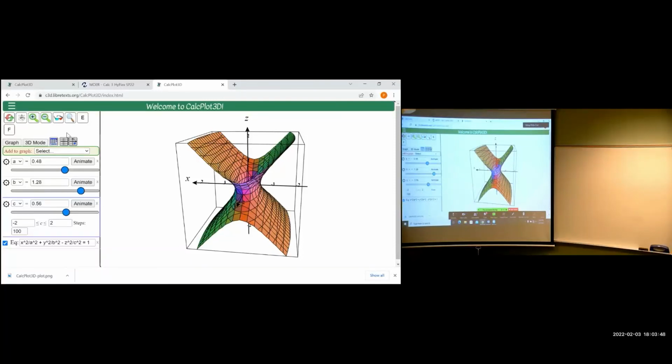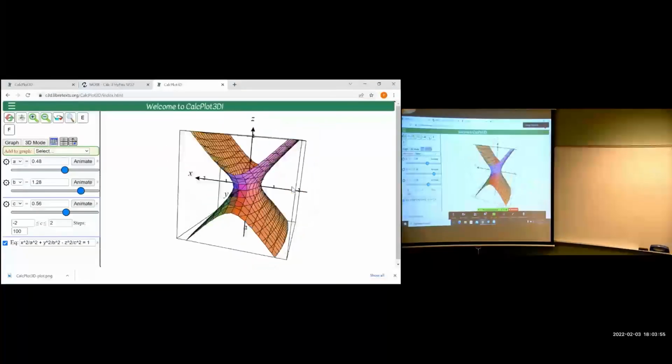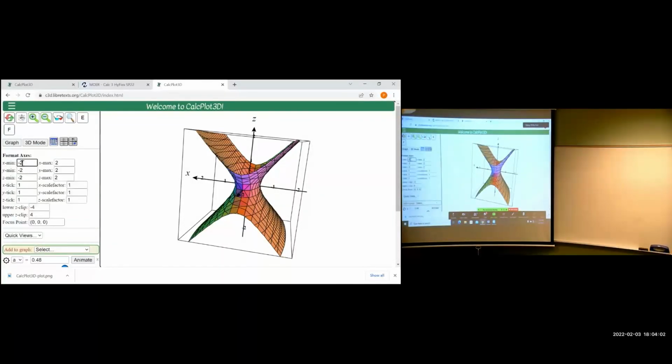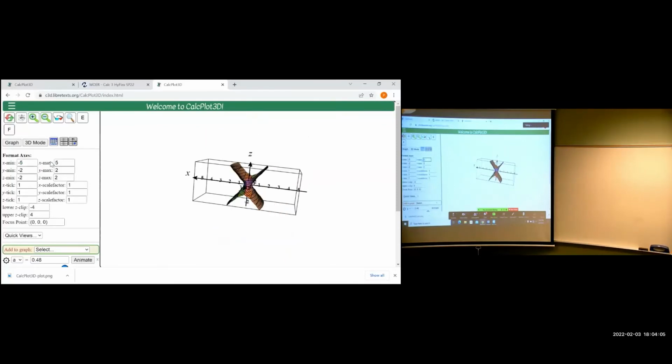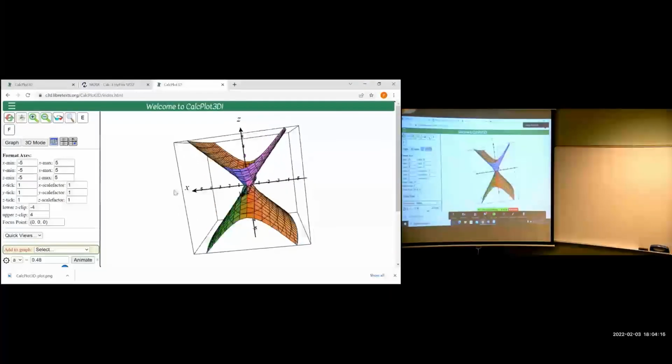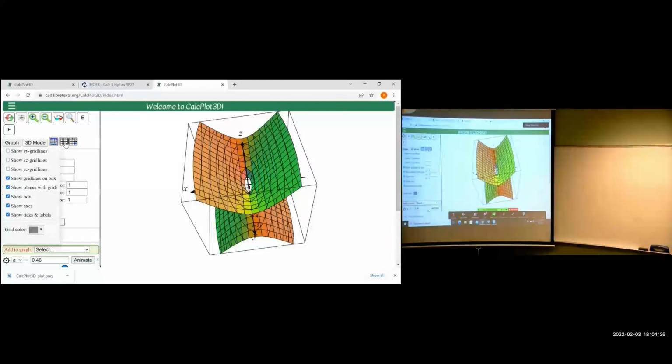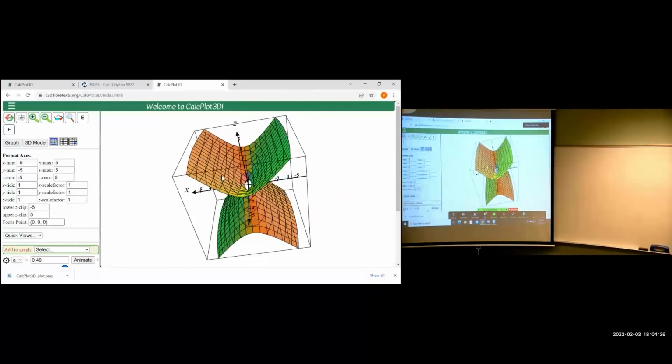And I didn't spend a lot of time going over all the things you can do in CalcPlot 3D, but notice right now I'm in between 2, 2, 2, and -2, -2, -2. If I wanted to see a little bit more of the graph, here's where I can format the axes. Now it goes out to 5 and -5. So you can change the axes in there. We'll look at what some of these other ones do later, like adding a point. We don't need that just yet, because right now I just want to get you playing with some of these curves.